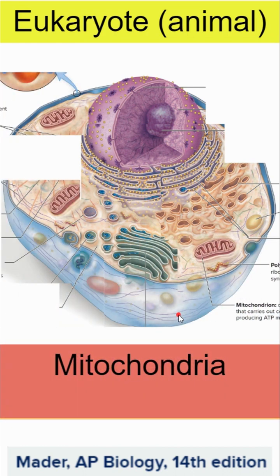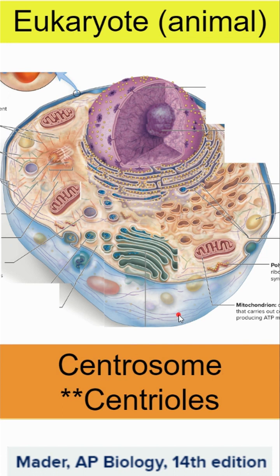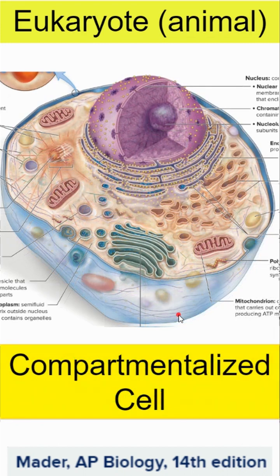The mitochondria is important in converting the energy from glucose or other organic molecules into energy in the form of ATP. And then we have the centrosome and centrioles that are important in directing microtubules in the cytoskeleton and cell division. Ultimately, we end up with this compartmentalized cell, and it's important to understand that this is a generalized model, and cells in different parts of your body look very differently depending on the functions, and therefore, because they have different functions, their organelles are going to exist in different proportions.